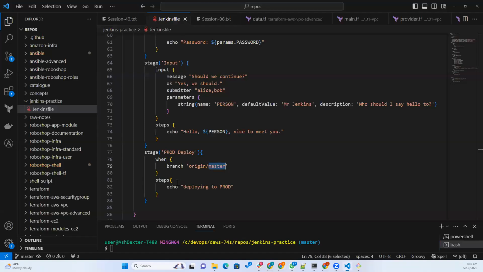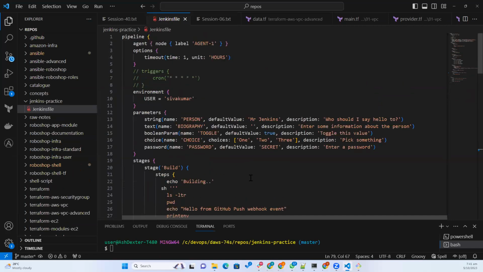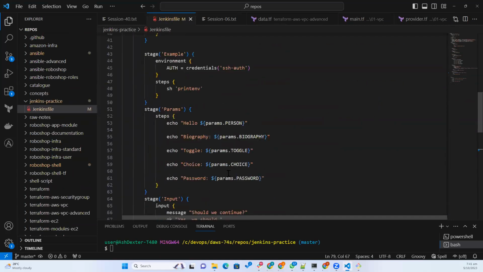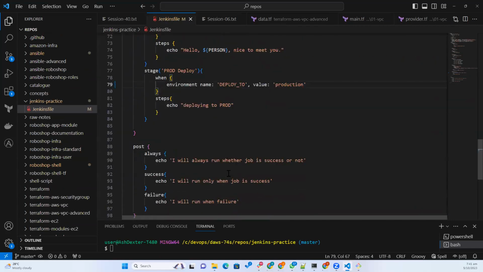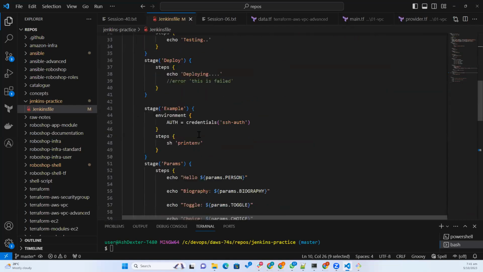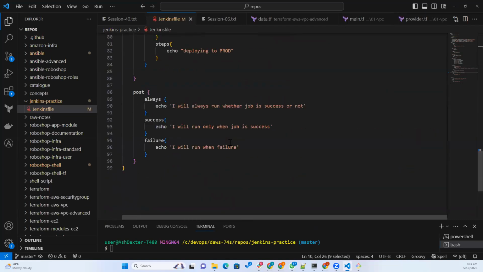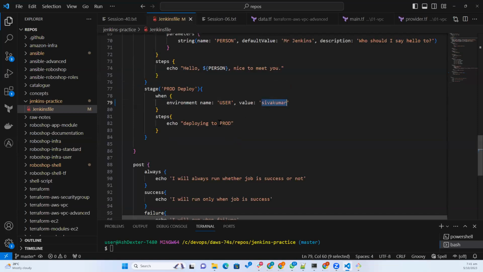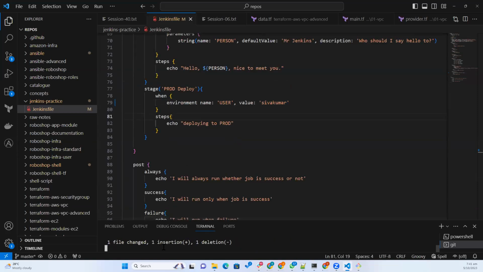Let's evaluate another thing. Let us leave that one. It's not so much important. If, for example, we trigger this when the user is Siva Kumar. So if the user who triggered is Siva Kumar, or at least the user environment is Siva Kumar, then apply to production or something like that. Just testing, okay?